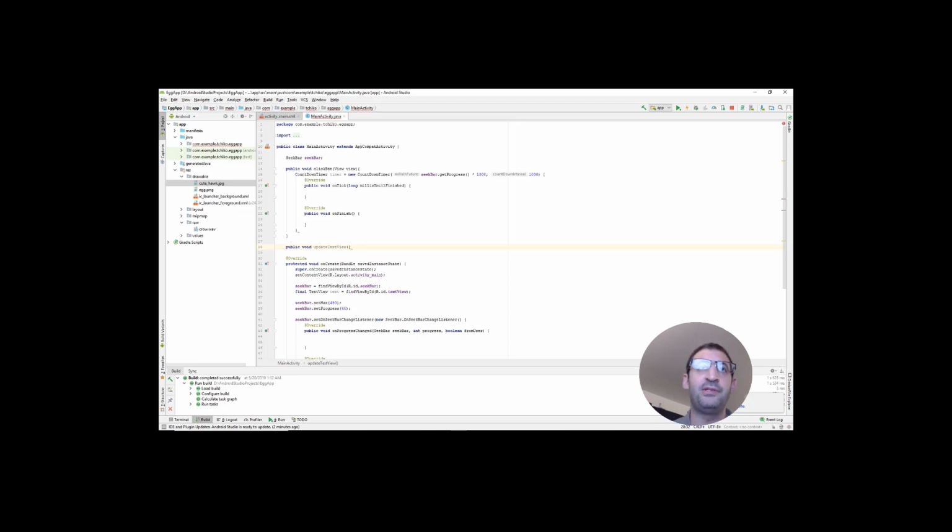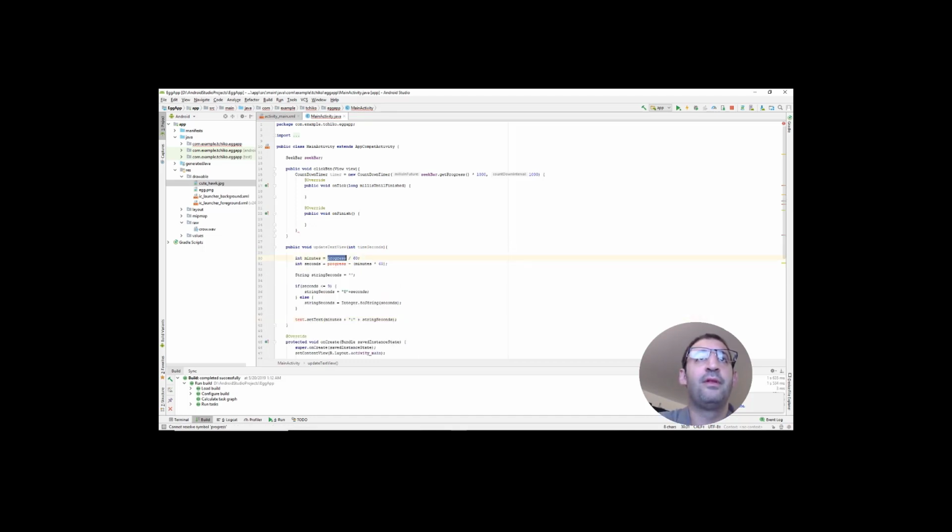So for me it's in second, so I give him integer time in second, and I put here not progress, remember, it is now time in second, and I have the text.